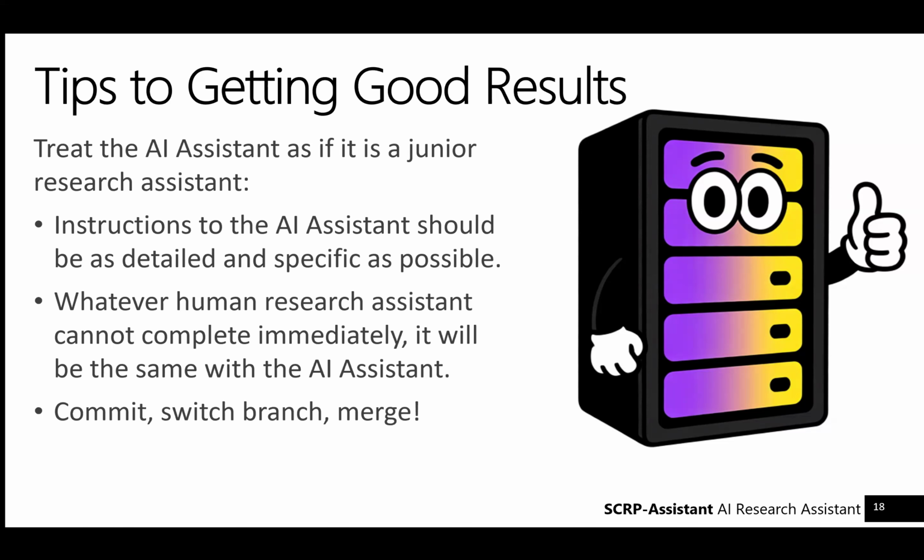Right. So this is once again something that has been done in computer engineering for a long time. But I think research is something we really should do too, right? To keep track of changes. And AI makes it very simple. For the AI agent, commit means saving changes. Switch branch means having multiple parallel branches, and merge means joining them back together.